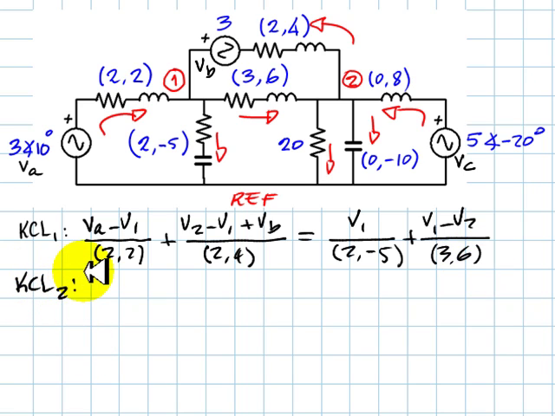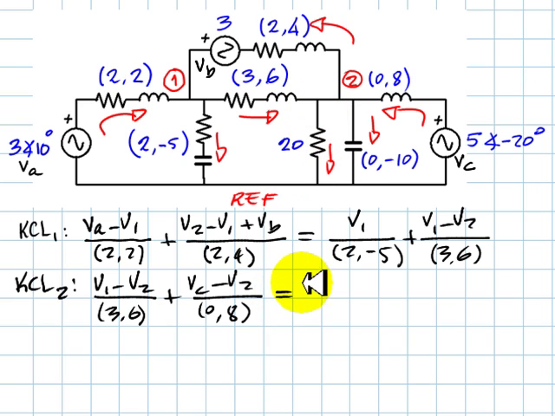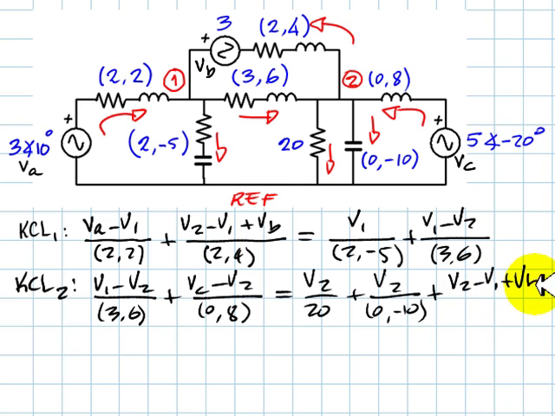Let's write KCL 2, KCL for node number 2. There are 5 branches connected to that, so we have five terms. Currents arriving at the node: this one and that one. And all the other three currents are leaving the node. So let's begin with this one: (V1 - V2)/(3,6). Plus this current here, which is (Vc - V2)/(0,8). Equal to the current on this 20 ohm resistor, V2/20, plus the current in this capacitor, V2/(0,-10), plus the current on the top branch, (V2 - V1 + Vb)/(2,4).